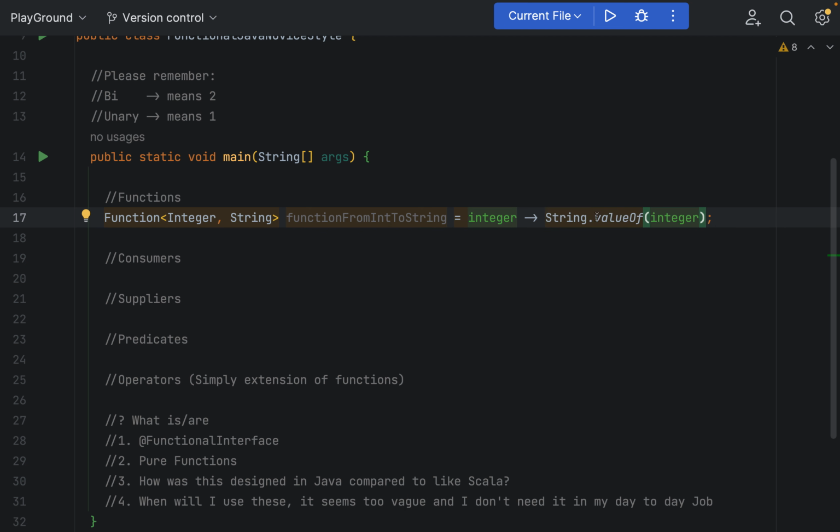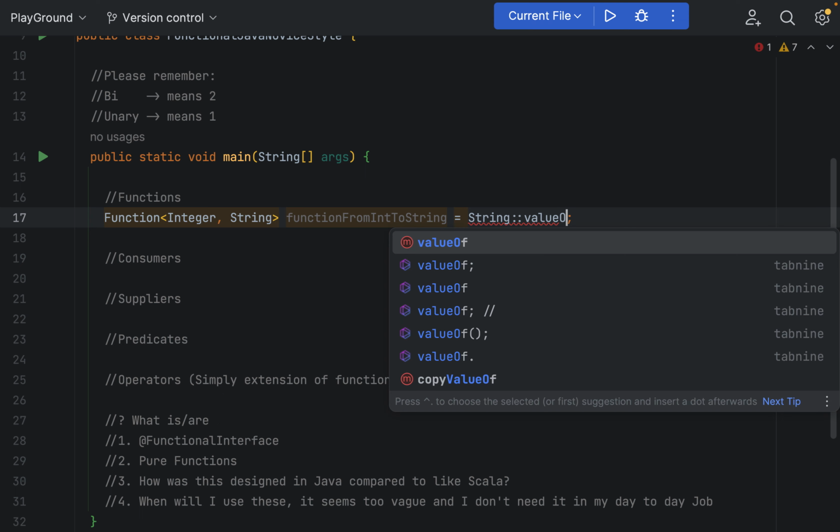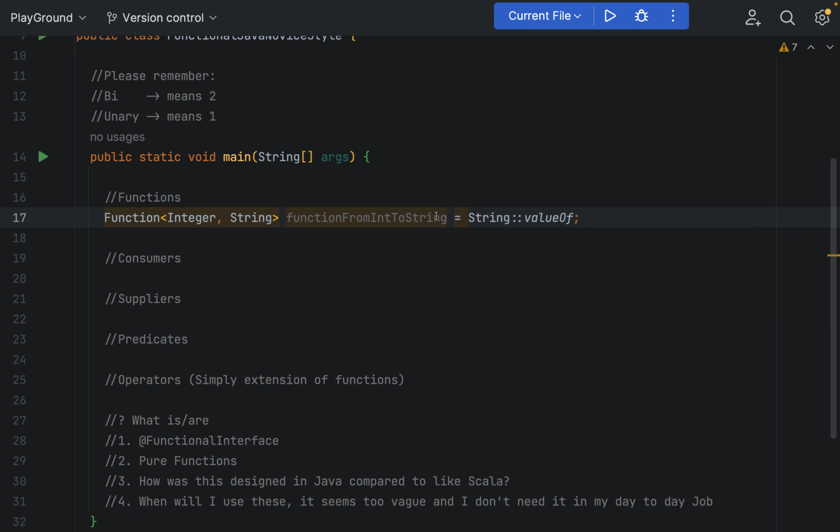But for simple cases like this, you can even go a step further and use method reference. I'm going to say that, okay, whenever an integer comes, since I want to call string.valueOf, I can just simply say I want to do String::valueOf. Great. So this is the same thing.